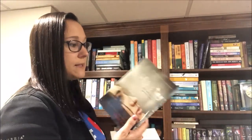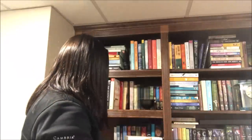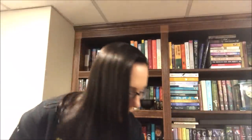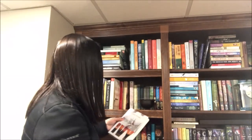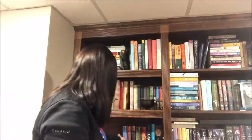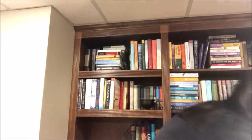I have the classic Devil Wears Prada and The Nanny Diaries. Also If I Stay — I read the rest of that series — and Room by Emma Donoghue. I think I might get rid of those two. The Book of Ivy by Amy Engel — good series, but we'll pass them on. And of course The Hunger Games, Catching Fire, and Mockingjay by Suzanne Collins. I have a feeling these might be ones Riley will eventually read, so we'll keep those.